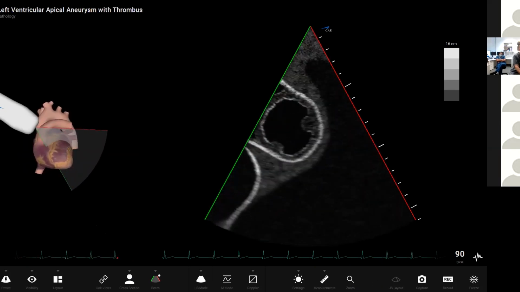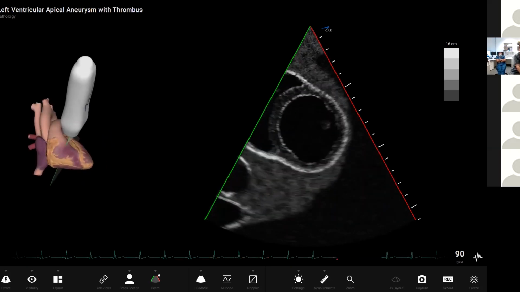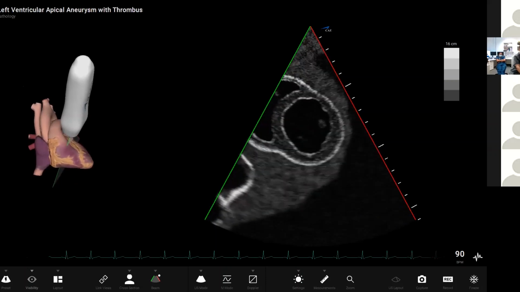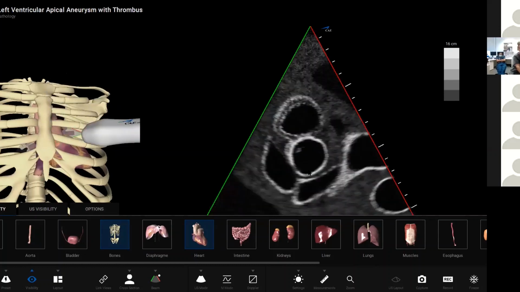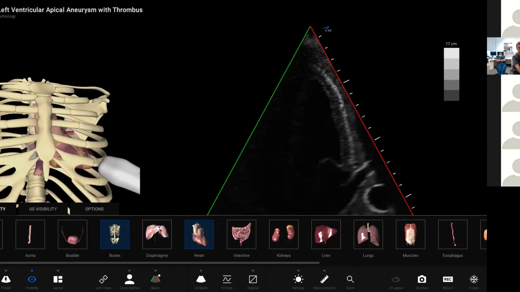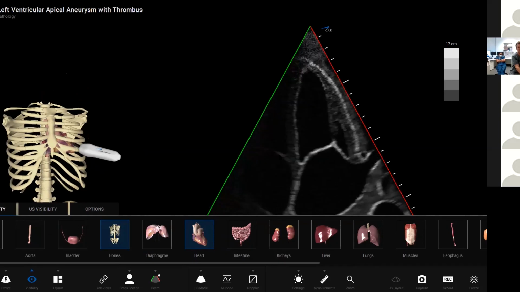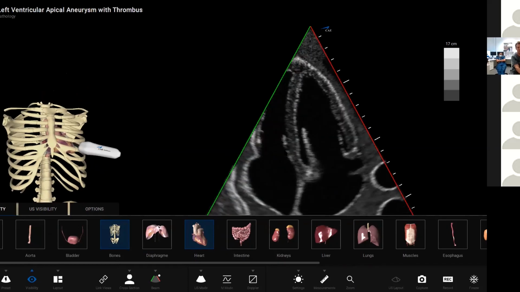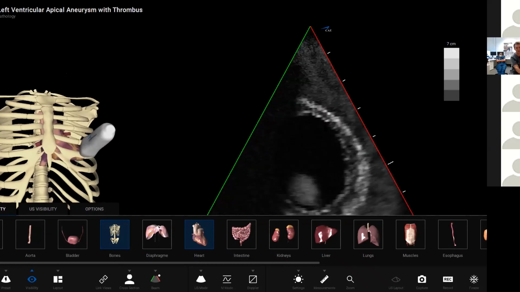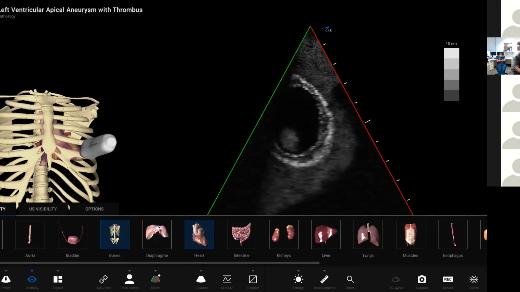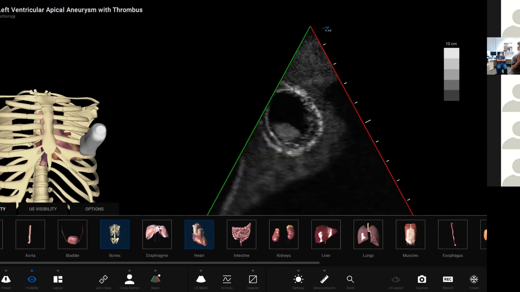And again, if you come down to the apex, you could miss it if you're just doing something like that. So that would be the standard view if I'm imaging from the parasternal view, right? Iris always encouraged me, from my apical 4-chamber view, to move your whole probe up so that you can't see anything, and then just slide up a rib space. Reduce the depth, and you will get a view of the apex. You hope. She was always a little better at it than I was, I'll be honest. But this is how you get off-axis imaging.